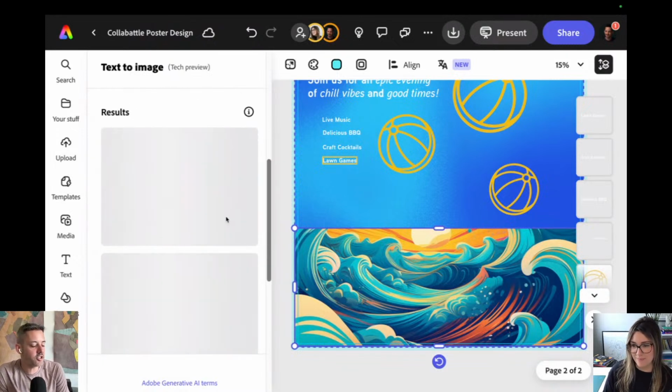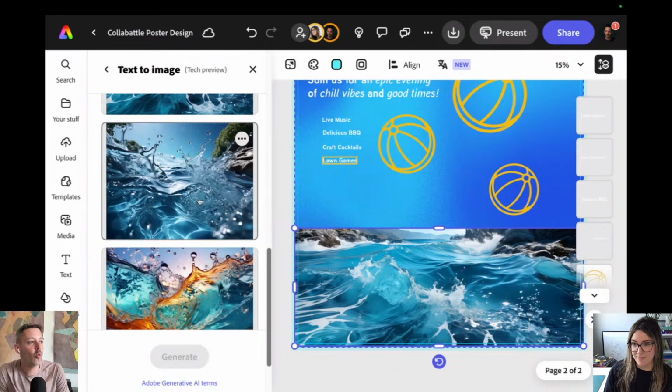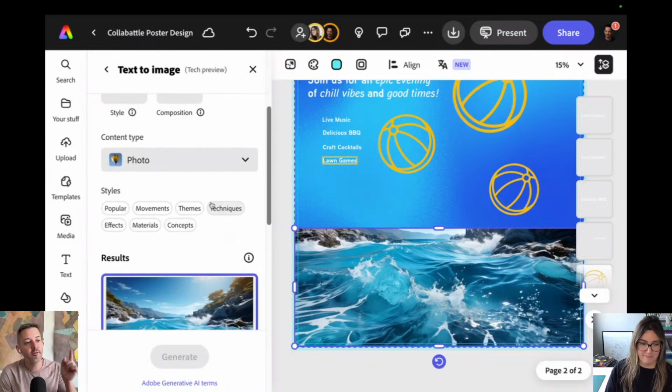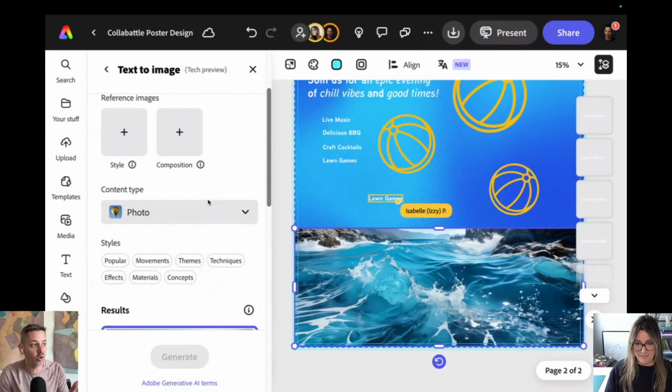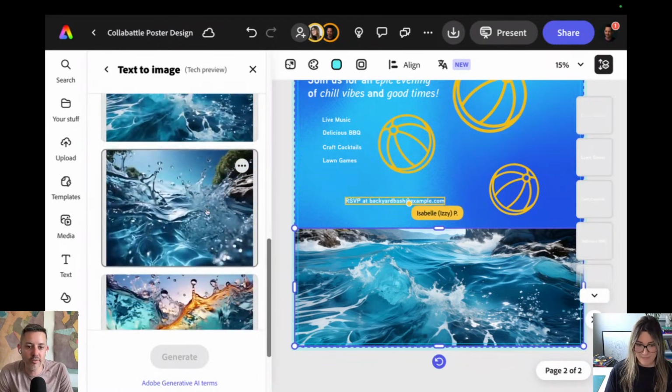And text to image is just one of those instances that I'm really excited about in terms of AI and creativity. People are worried, oh my gosh, AI is going to take my job. Honey, we need you in your job as a creative. We need you. And AI becomes a tool in your toolkit. And by using Firefly and text to image by Firefly, you can use these tools in your toolkit and you can feel good about it. These are images and creations that you can use as part of your design.